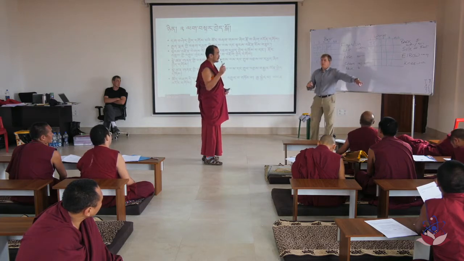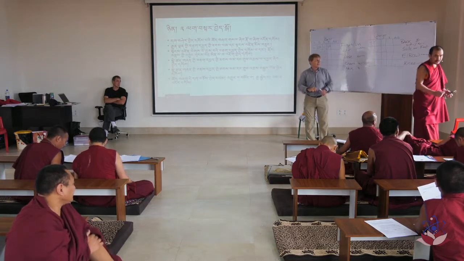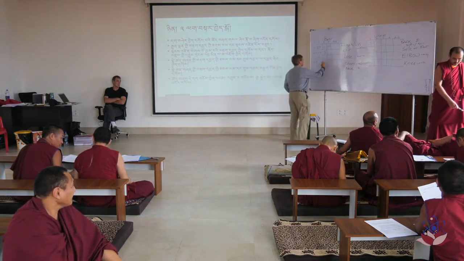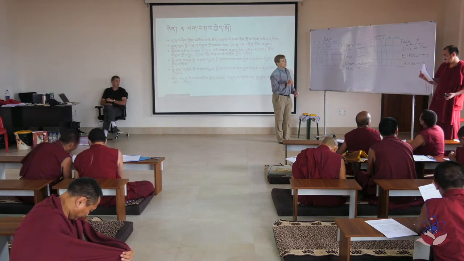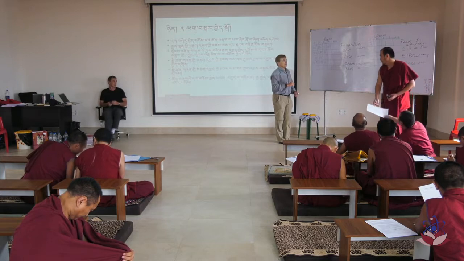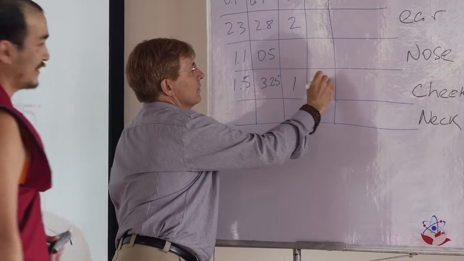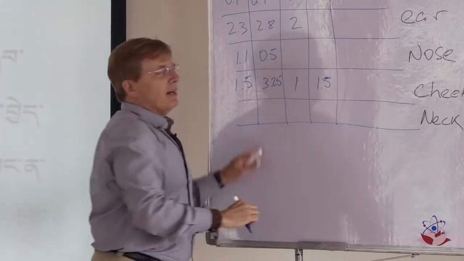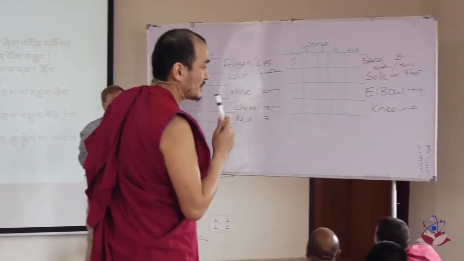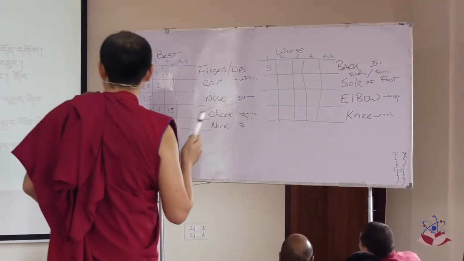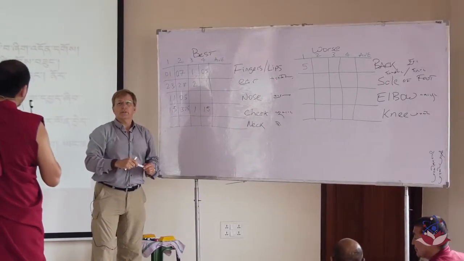He has cheek. I don't know his number. Cheek, 1 centimeter. 1.5 centimeters. Okay, how about neck? 3.87 centimeters for neck or for cheek? We don't need any more cheek.